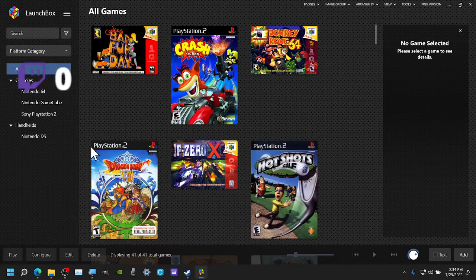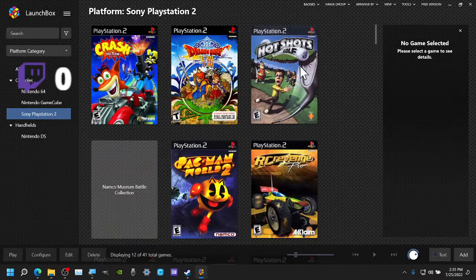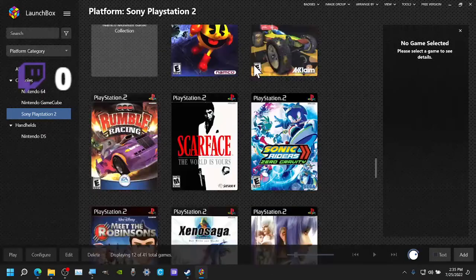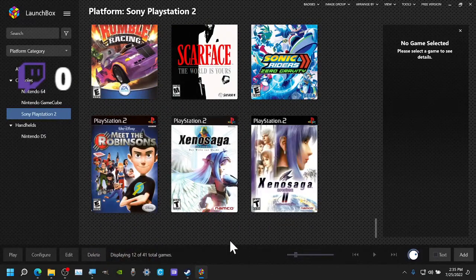Okay, and there we go. So to clean this up a little bit, you could just go and select just the PS2 games, and then you can see all of the PS2 games have been added.